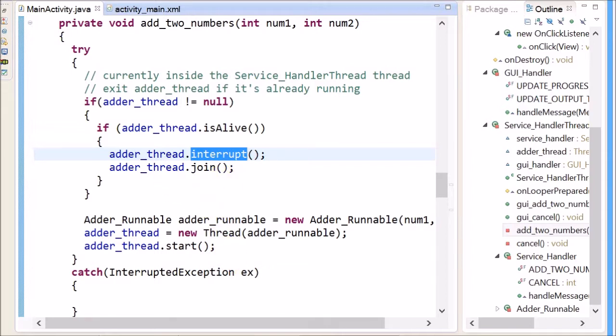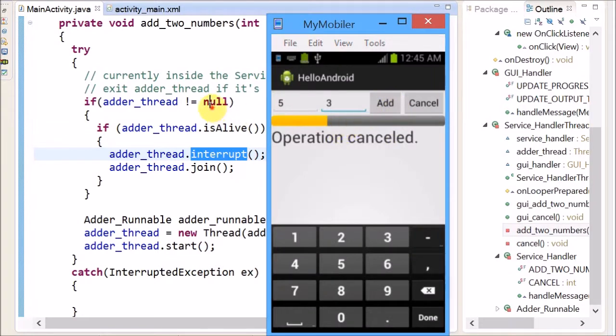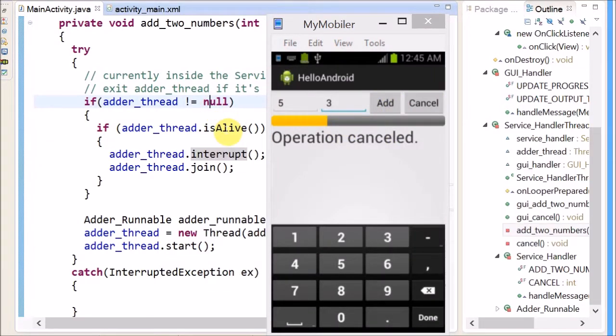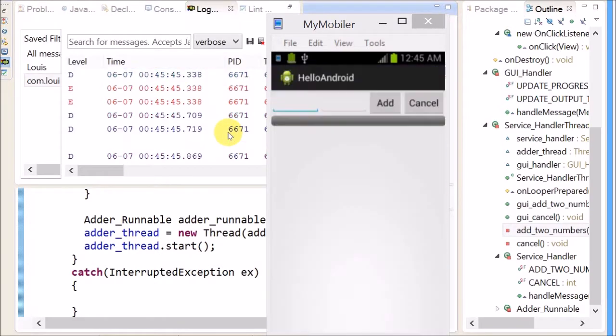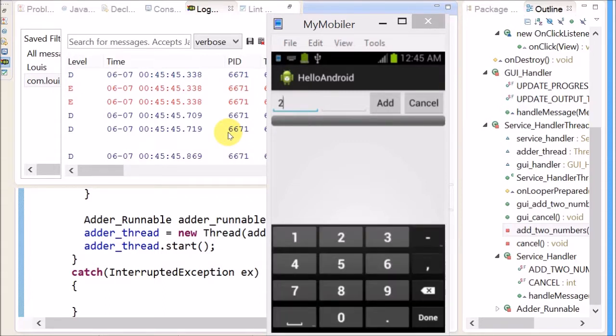I'll try that, just make sure adding 2 numbers. Okay, wait. Run again. 2 plus 3, I'll add this one through.